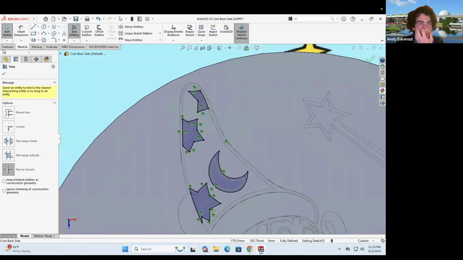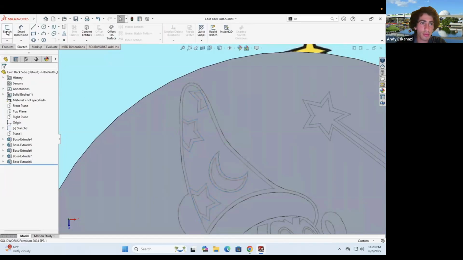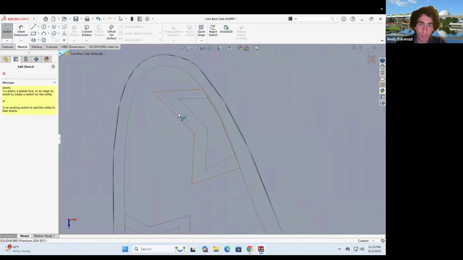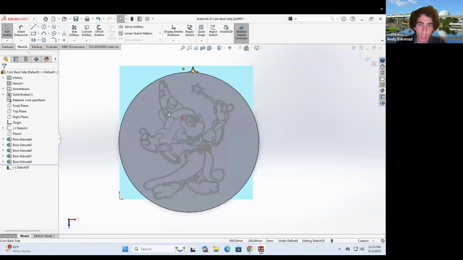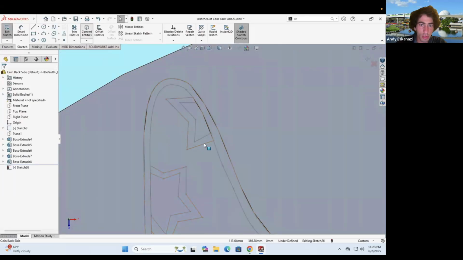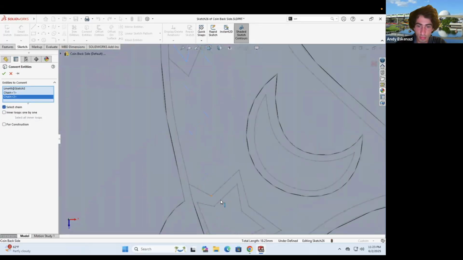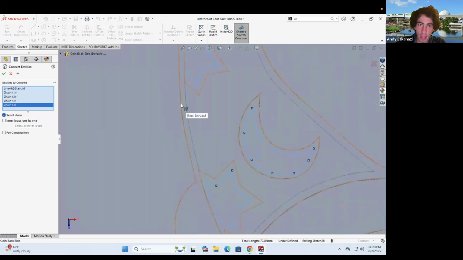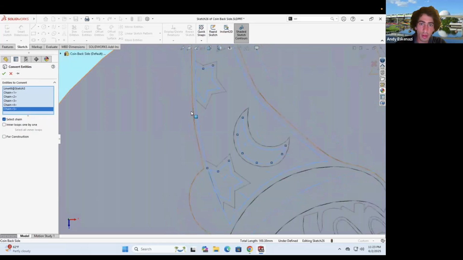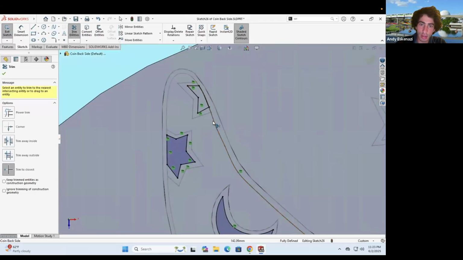Boom. So we're gonna bring it in layers. So we'll start with this layer right here, and then sketch on this layer. We're gonna do the exact same thing. So that star. Oh, convert that line. Select chain. Boom. Very good. And we'll do the usual like that, and then trim to closest. We're gonna get rid of unnecessary lines.